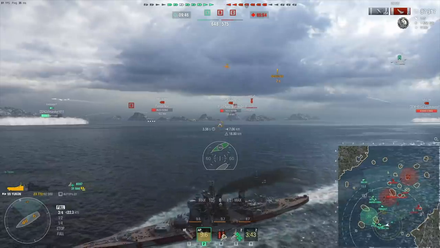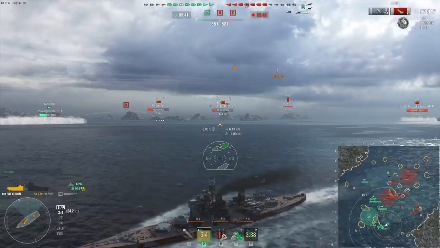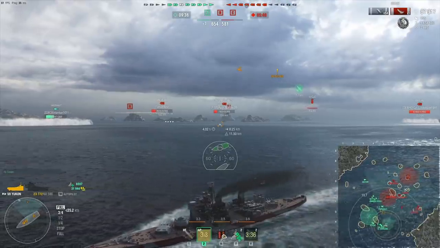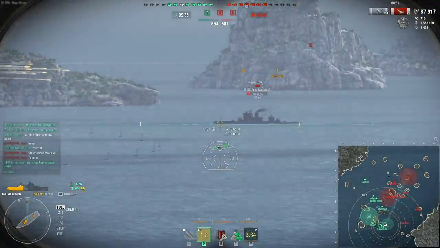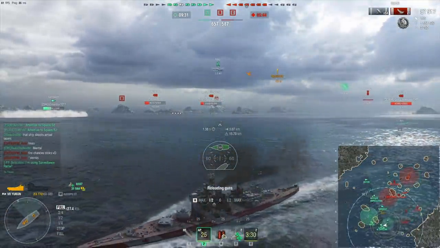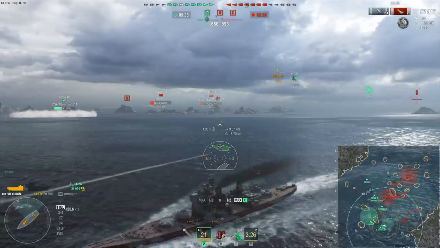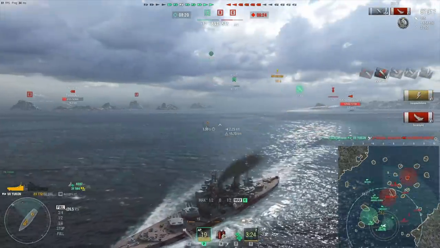Soon I'm gonna start turning around. I don't want to go behind the island where the Ryujo is, because that'll just mean I can't fight for like a minute or two. And I think it'll be easier to just do erratic maneuvers so that Akatsuki can't land torps properly. Okay, we got the Queen Elizabeth.